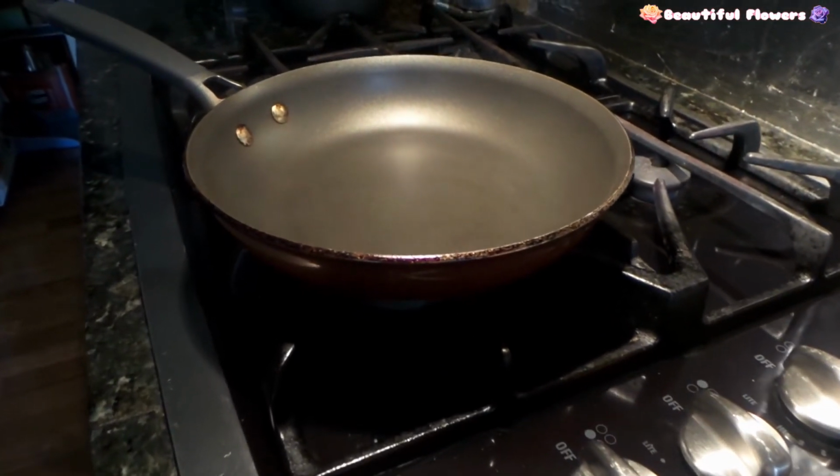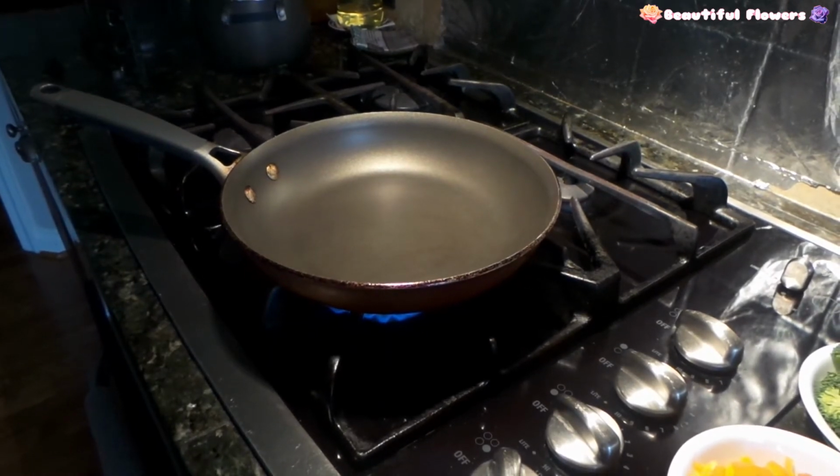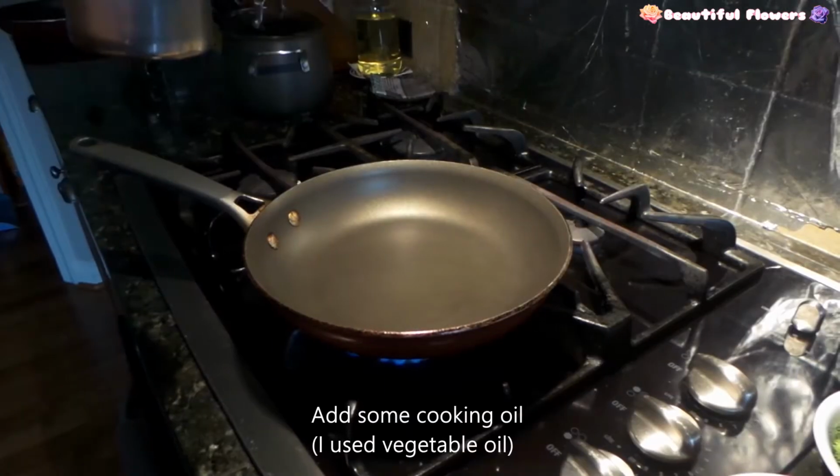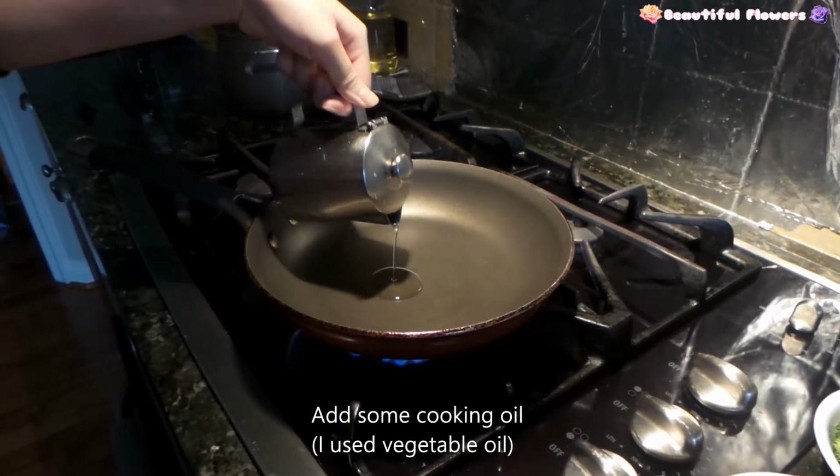I turned on high heat to start off, and then later let the pan heat up, and then we will lower it down a teeny bit, but not too much.